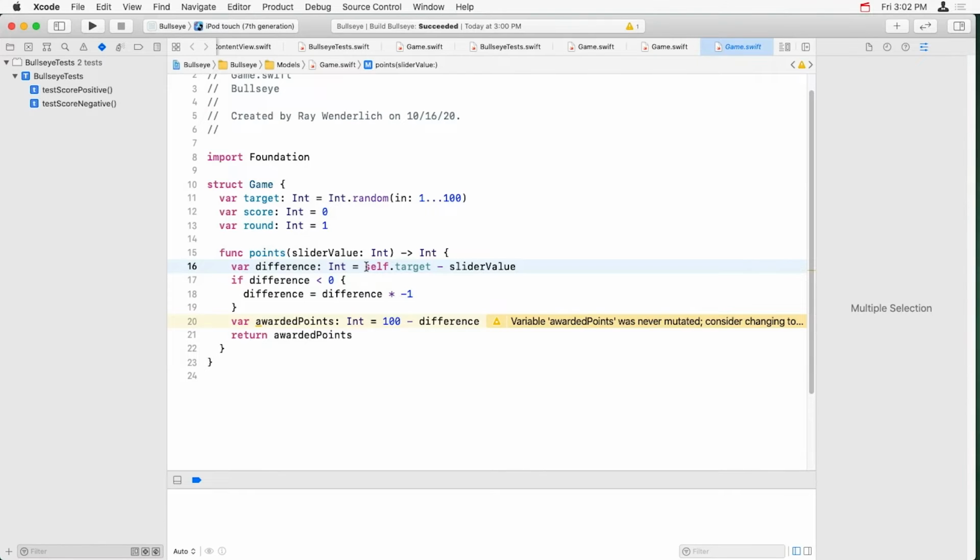Let's dive in. Currently, we have added some code to convert a negative number to a positive number. Basically, no matter what, we want to make sure this is a positive number. Well, this is kind of a common thing that you need to do in your apps. So when there's a common thing that's math related, especially like this, it's a good idea to check the Swift standard library to see if there might be a helper function that can help you with this. So let's go ahead and do that.